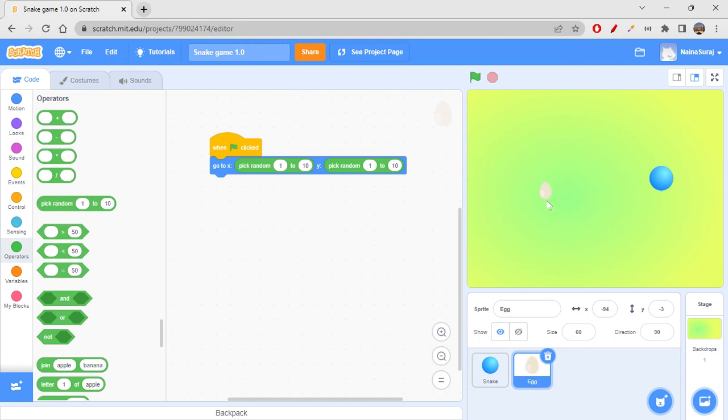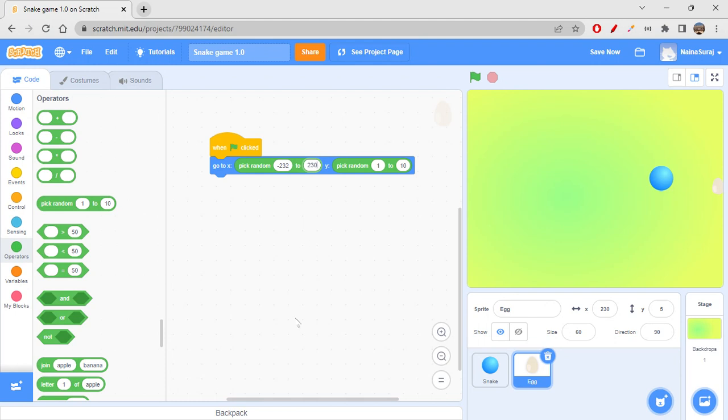Now, let's see how to give the range. I will tell you a simple method now, okay? But yeah, you have to go and watch the coordinate system video to understand this better. So I'm placing my egg on the left edge. I will see what the x value is here, okay? So just get it and give the range over here, right? Then drag it towards the right, place it on the right edge, see what the value is, copy it, and paste it over here. So that's how you get the range. So from here till here, whatever values there are, you give. Among those values, it will pick one and it will go there.